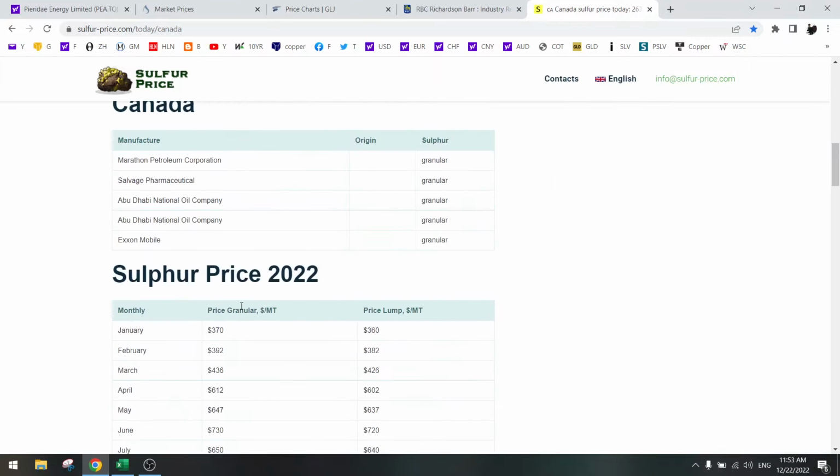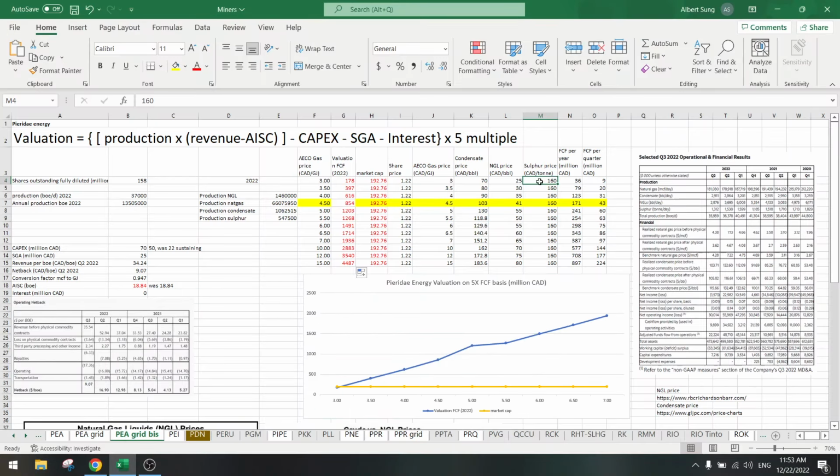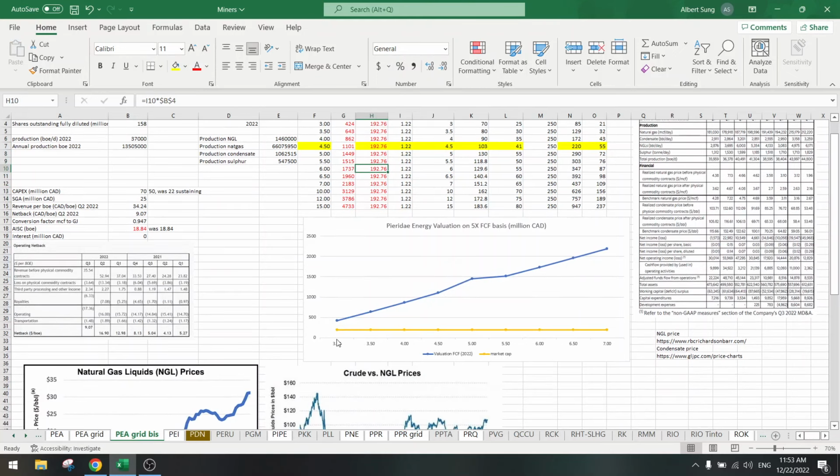But let's say that we have another potash boom and this doubles again to 500. What happens, then this can probably go to, let's say, 250. What happens then? Then the curve shifts even higher. So then we have upside of 4.5, 5 ICO from 200 to 1 billion to 1.5 billion. So that's 6-7-fold. Yes, 6-7-fold upside based on 5 times free cash flow.